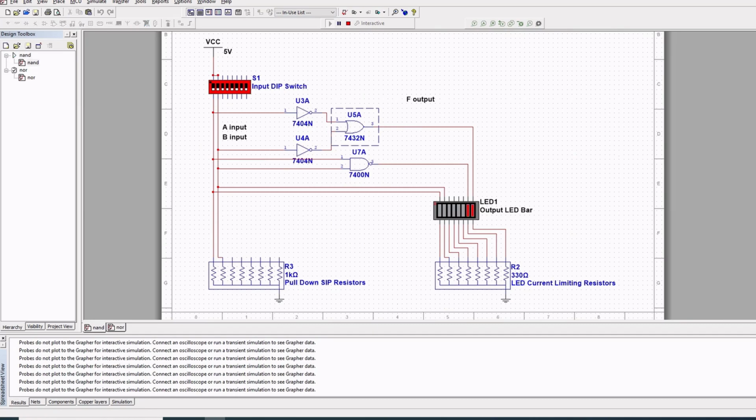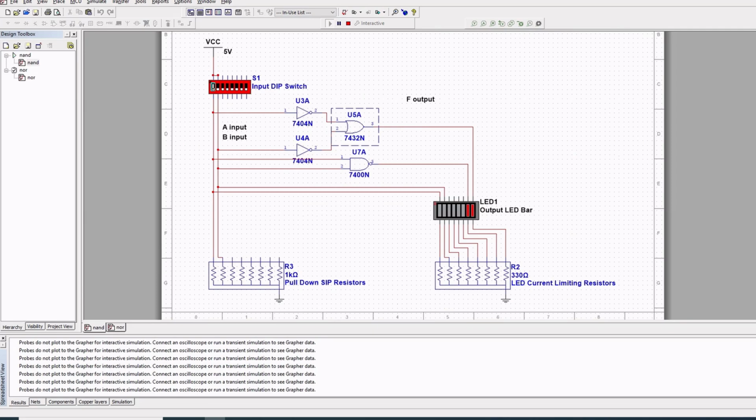If I run this, we can see that both of them off is going to be on right here. So we have 0, 0 for our switches, and our output is 1, 1. That's how NAND gates work. You can see that in a truth table for them. The important thing is that when we flip these switches, it should be the same output for each of these.